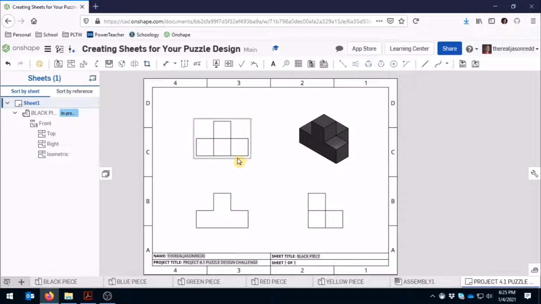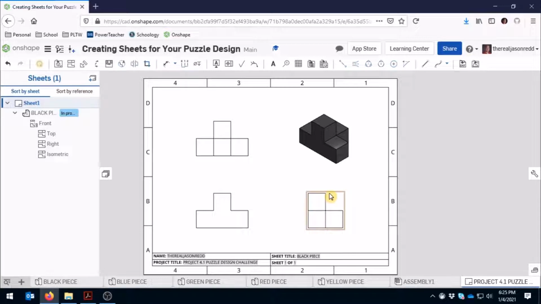So the front view, the top view, and the right side view, they need to show hidden lines if they exist. In Onshape, the default setting is that when you create views, the hidden lines will not be shown. So we want to turn the option on to see the hidden lines if they exist. This will be something that you will have to do for each view that should show a hidden line if it exists in that view. So it doesn't matter which one you start with. I'll just start with the right side view, and you may run into a little issue, so I will show you what that issue is.